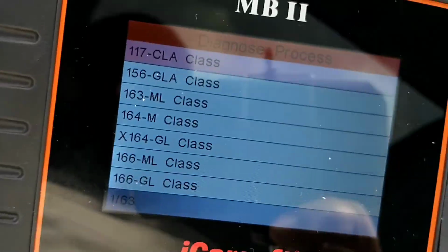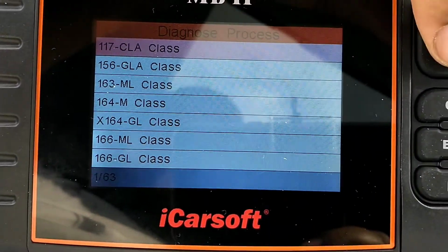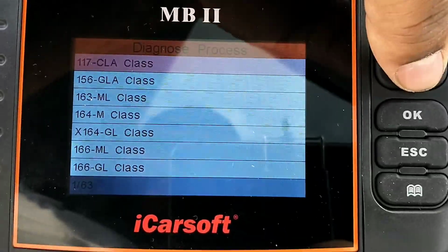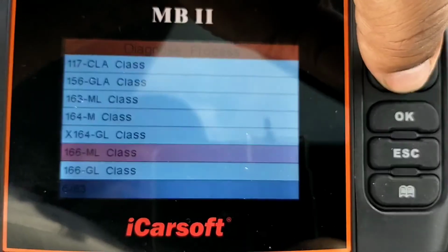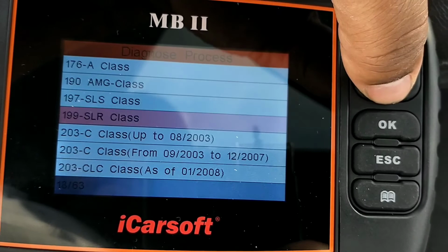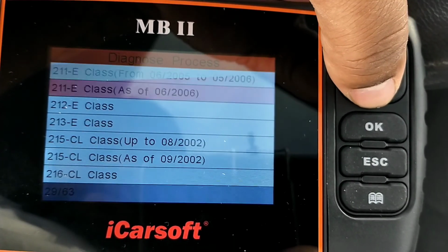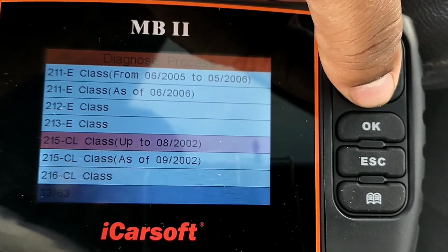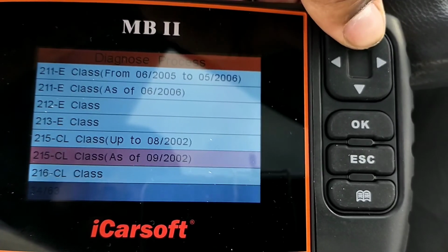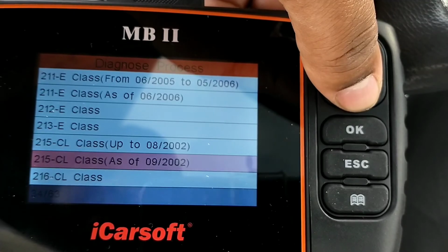Let me see if I can set this so it won't move. Now you go through to which car you have. I have a 02 CL500, which is the W215 chassis. So I scroll down until I see the CL class, which is right here. Now you see you have two of them: up to 08 2002, and as of 09 2002.